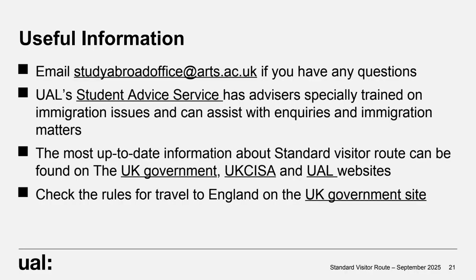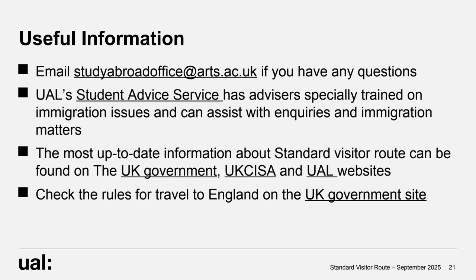Okay, so this is some information about where you can get some help. You can contact the study abroad team at studyabroadoffice@arts.ac.uk should you have any queries. The UEL Student Advice Service team, these are student advisors. They are professionals in answering queries for any kind of visa queries, or if you need more advice about your immigration matters, we ask you to contact the student advice team.